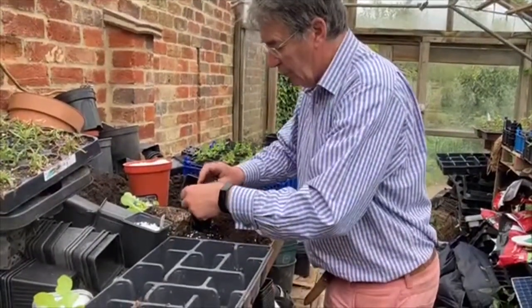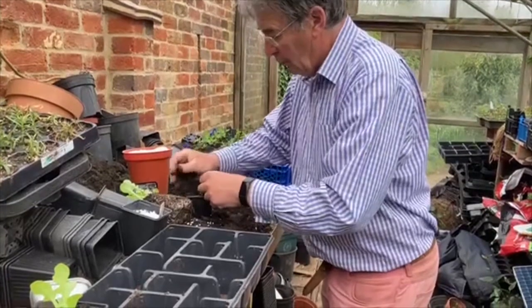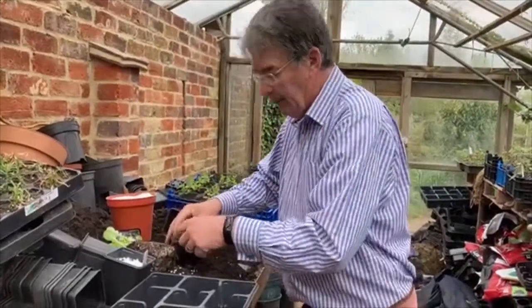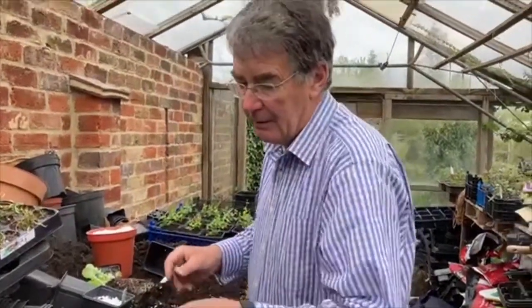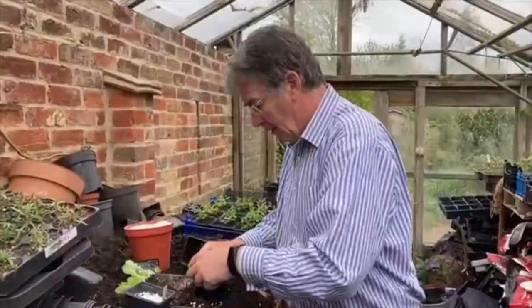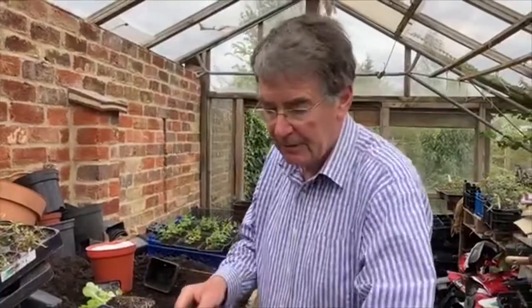And then I'll give them a good drink of water with a watering can with a fine rose, just to get them settled in. And then they'll be ready to go out with good growing weather, perhaps another 10 days, 14 days, and then they'll be out in the ground as well. Another one here, and then I'll do the rest of them later on. So there's going to be lots of good salads to look forward to.